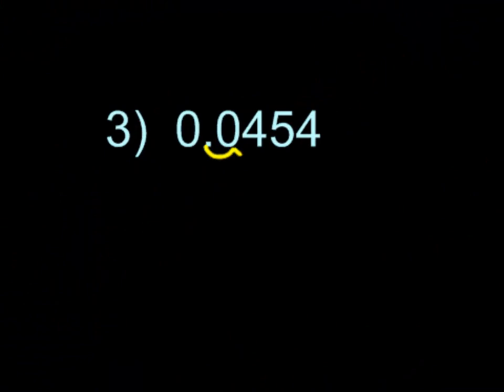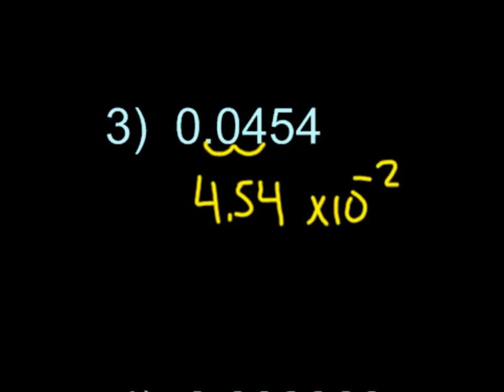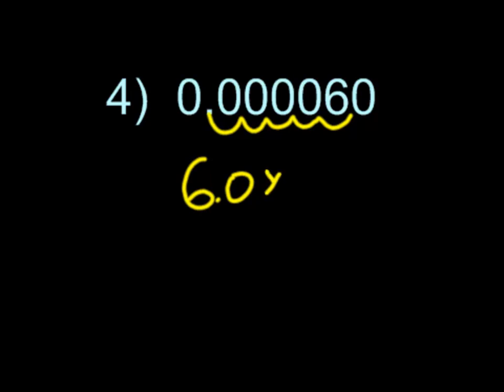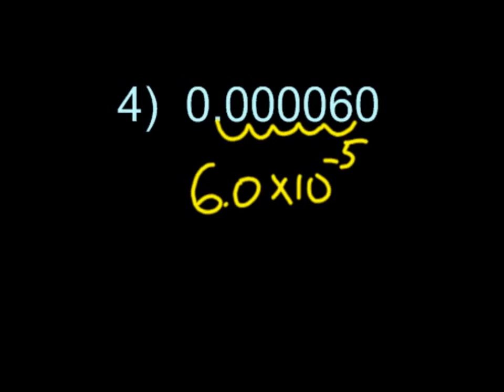Okay, so what about the smaller numbers? Okay, what happens then? So point, I move it 1, 2 spaces, okay, to get that 4 to the left of the decimal. Remember, 0 can't be the number to the left. So 2 spaces, but since I went to the right, it's times 10 to the negative 2 instead of positive 2. Okay, and we'll see another example of that here in number 4. So 1, 2, 3, 4, 5 spaces to the right. So we're going to have 6.0 times 10, there's always that times 10 in scientific notation, to the negative 5th. We moved it 5 places, and since we moved it to the right, it's a negative.